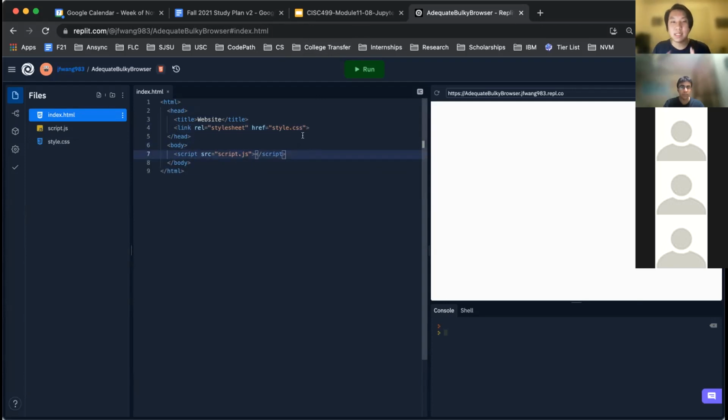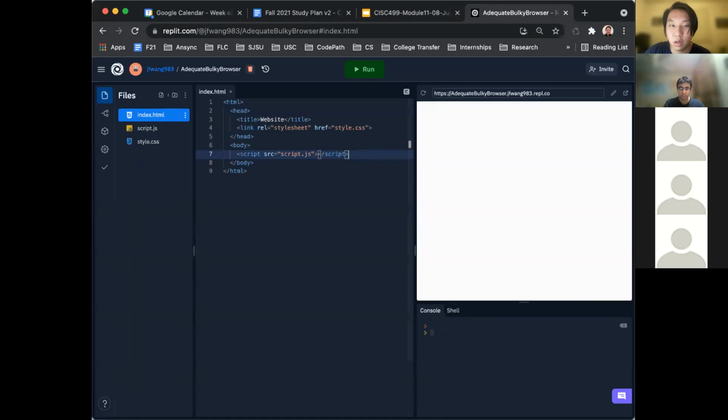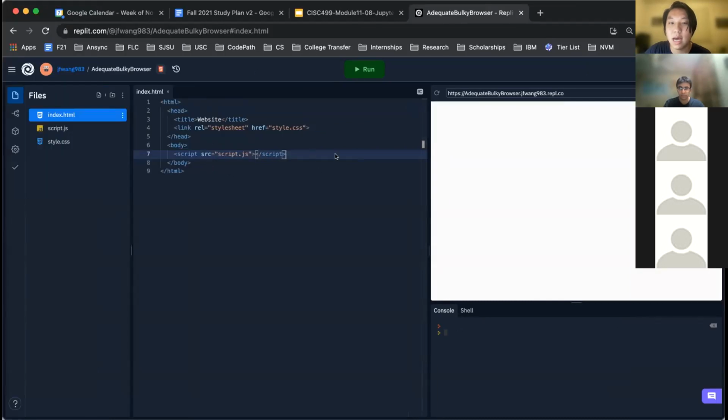So now that we got some of the basic parts, I think we can start adding some, let me see in the chat. Yeah, it's kind of like importing a file. I mean, you don't do it like in Python or Java where you say import this dot that or something like that. It's kind of the same thing. You're just taking, well, this is a file I want to use for the script, or this is what I want to use for the style sheet. So that's kind of what that's all for. Yeah, okay.